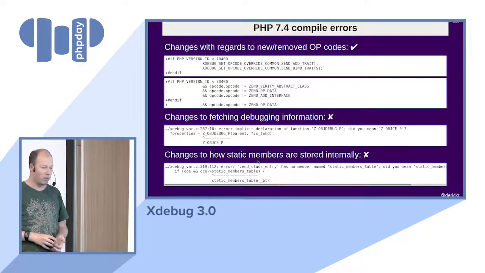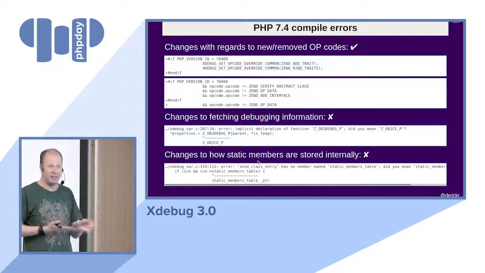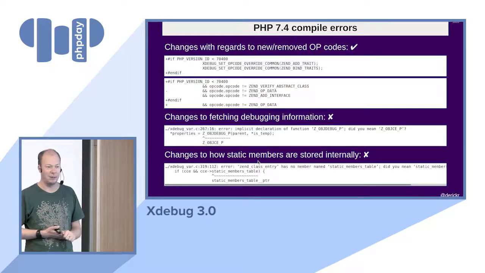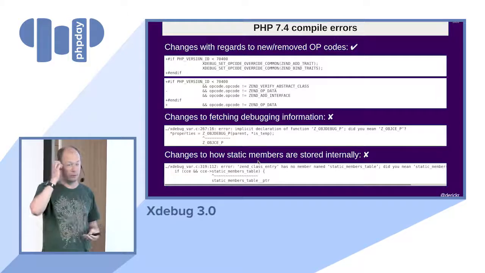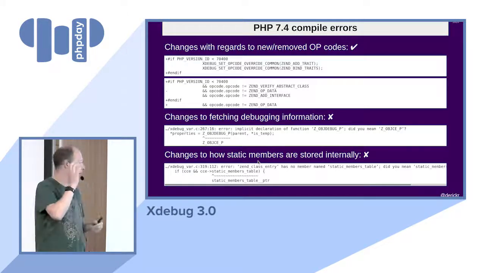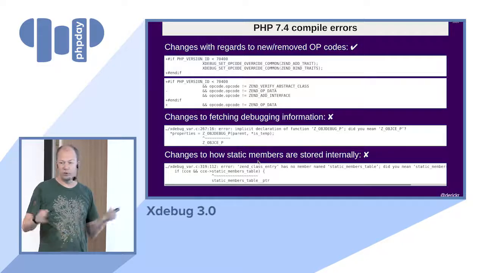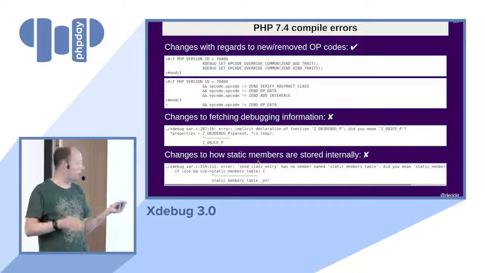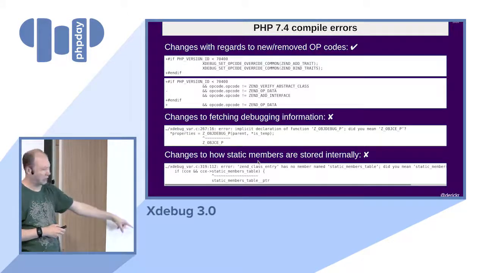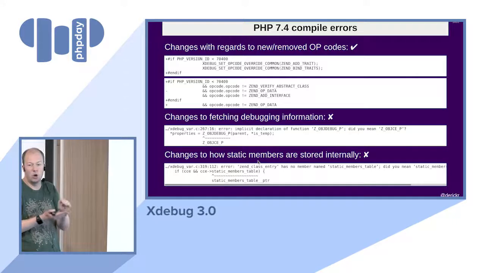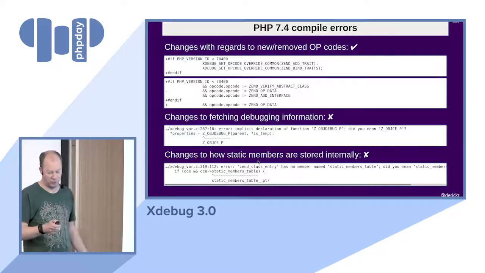Sometimes that is easy to find out because people have been getting better at documenting what the changes in PHP itself are, mostly because I complain a lot about this and have done so for the past 10, 15 years. Whereas when I started doing Xdebug with PHP 4.3 a long, long time ago, there was no documentation of internals whatsoever. And that was a lot of hard work. Luckily now we are a lot better at documenting internals as well as the changes. So although it doesn't work yet, I know exactly what to do to make this work. Just haven't done so yet.